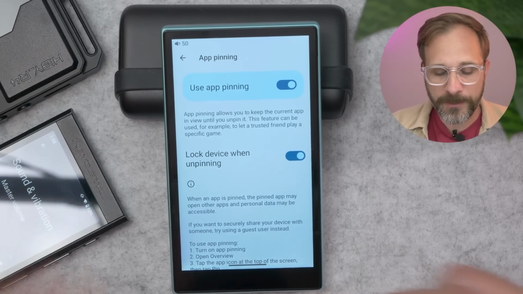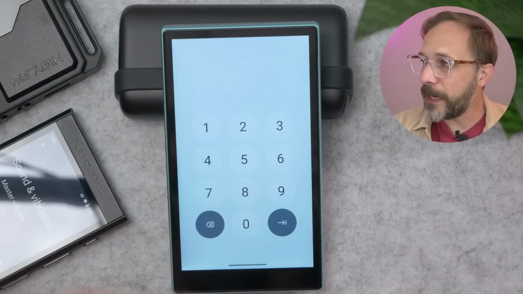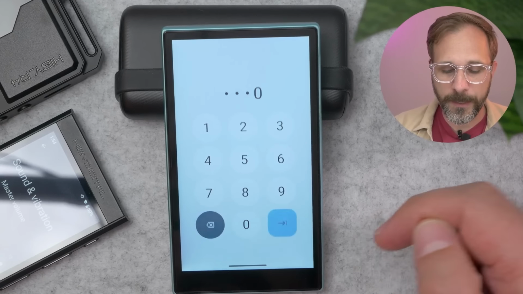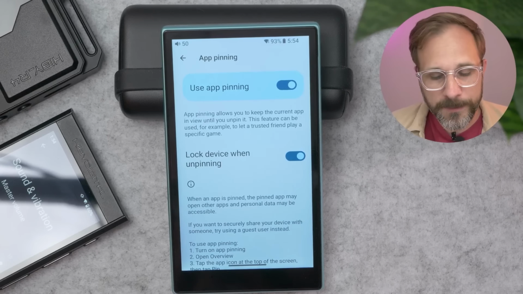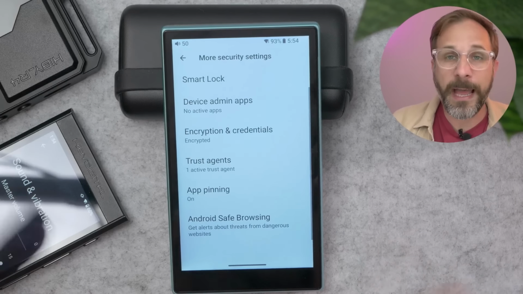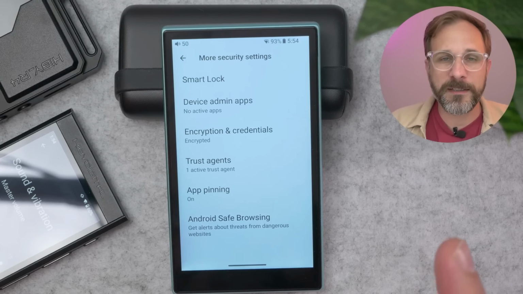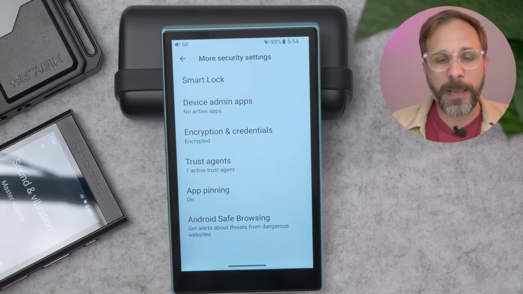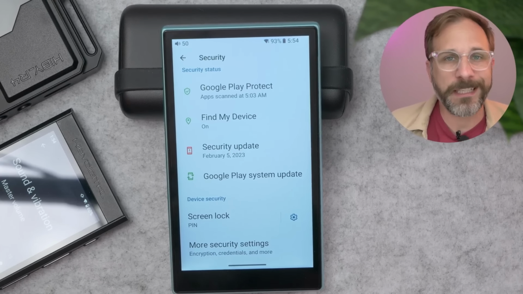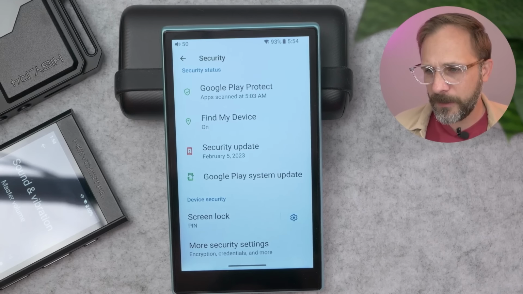I don't have to type in my password every time, and if I want to get out of this app, you have to swipe up and hold, and then it's going to go to your passcode, where now you can type in that passcode that we set up, and that's how you use the rest of the audio player, right? So I hope it's clear why that's really important: just be secure with your device and minimize the negative impact of having a password on there by using app pinning and just pinning your music app so that it's easy to get to. Okay, anything else to get to in this settings?